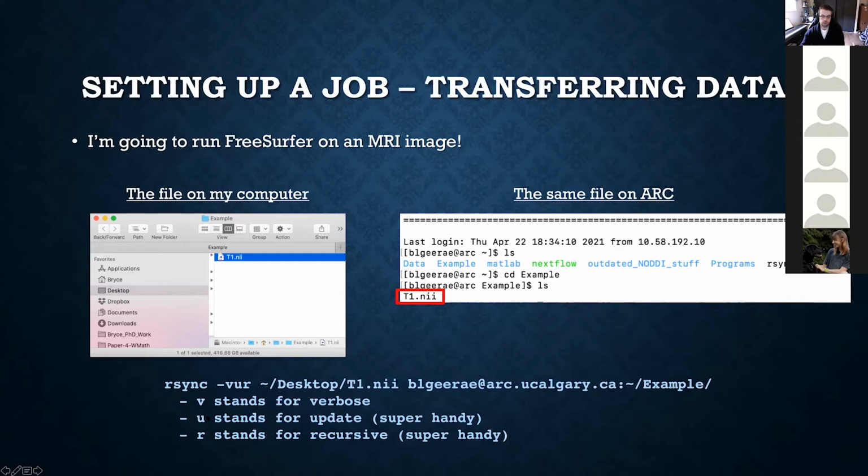The U for update is by far the most helpful function of rsync for me. rsync looks at the file that you have and the destination, and if there's any data that's already there, it will not replace that data. So if you have a transfer that's a few hundred gigabytes in size and the transfer fails halfway, then 50% of the data is on Arc and 50% isn't. If you use another command, you might have to start from scratch and move that whole thing again. With this update flag, rsync will just look at what data is missing and move that on.